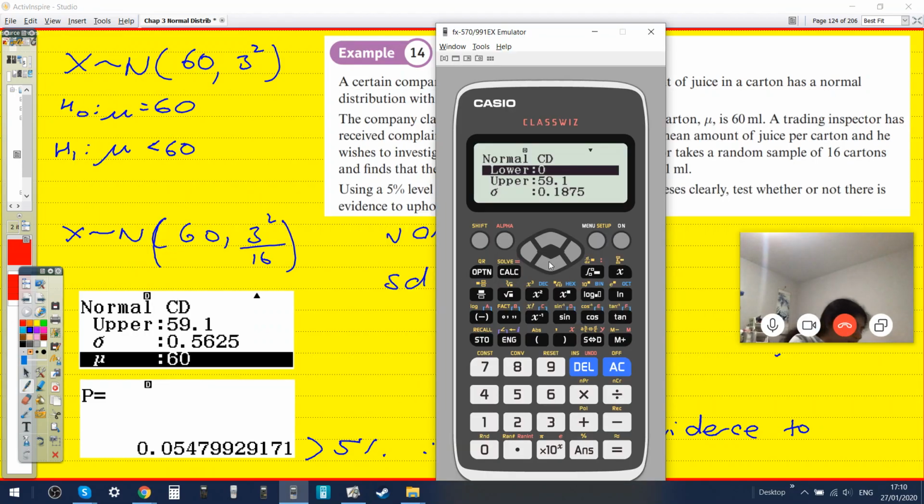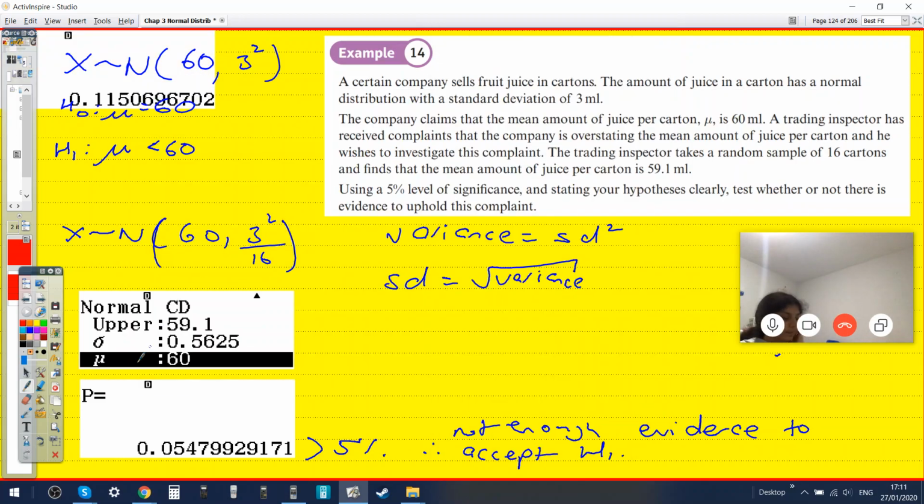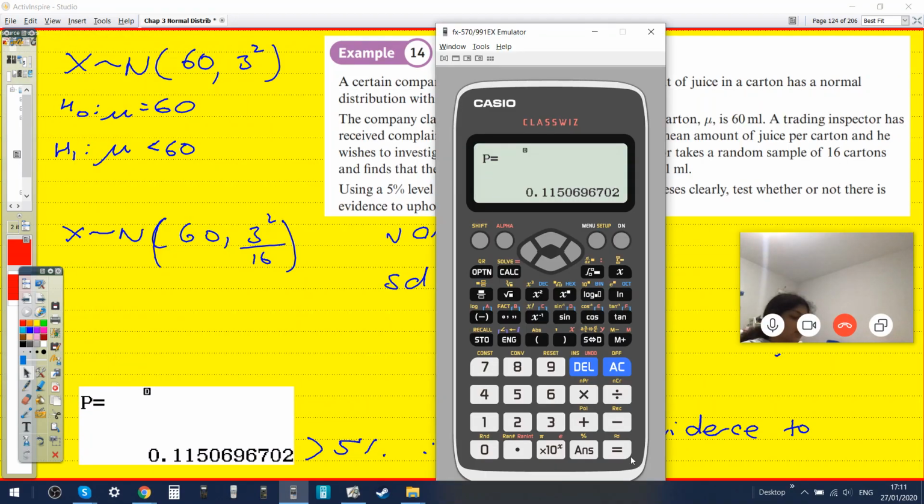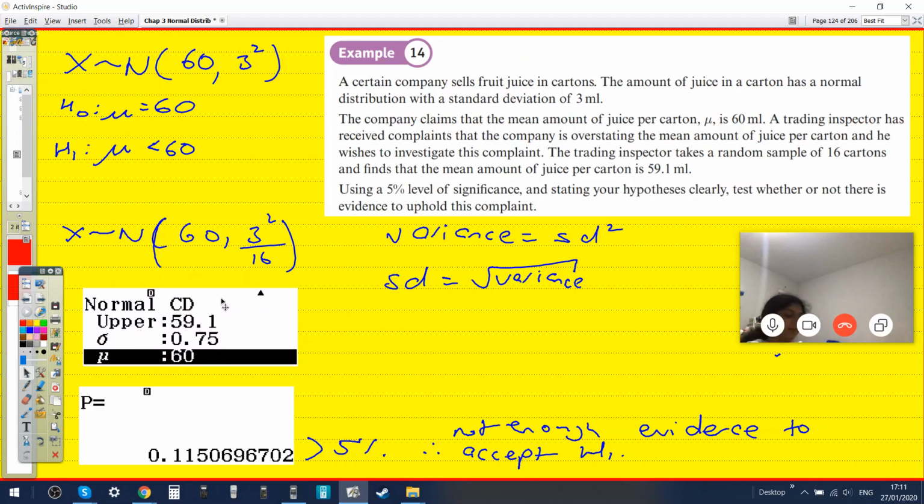Yeah. And that's 0.115. So that's there. Which is greater than. Yeah, so there's still insufficient evidence. Yeah. Okay, so that's there. But I thought since it's less than and the probability is greater than the significance... Oh wait, no, never mind. Yeah, so if it's greater than, no matter what the hypothesis is, it's always accept H naught. So it's basically a 5% level of significance is the same as a 95% chance of confidence. Like for it to be just a coincidence, this would happen by coincidence 5% of the time, and so that's the way it works.